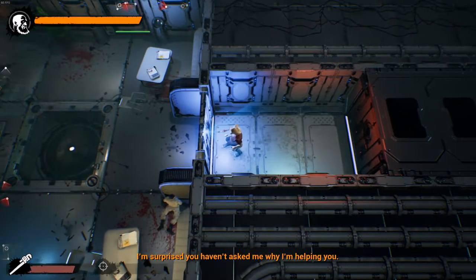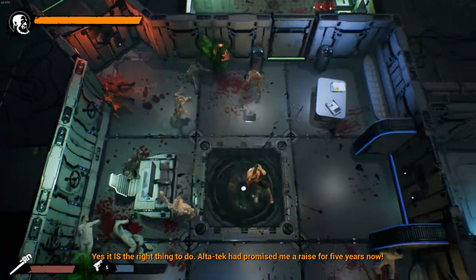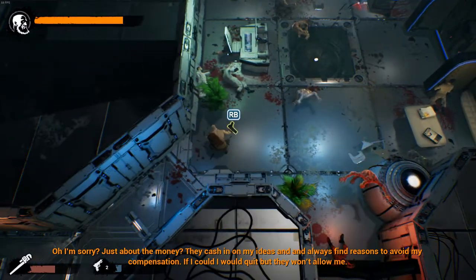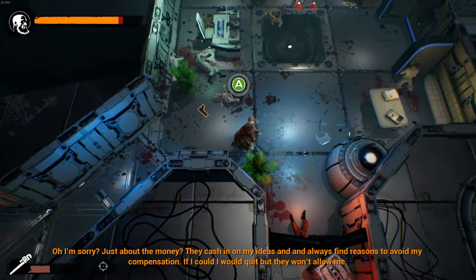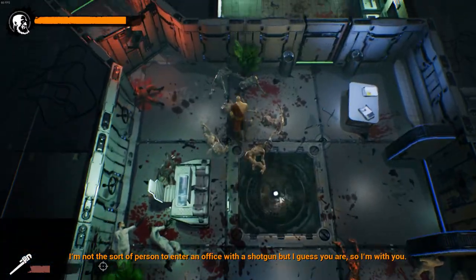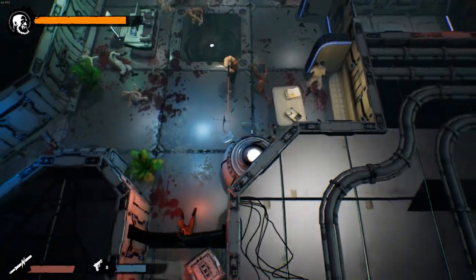Surprise, you haven't asked me why I'm helping you. What's going on in here? You know it is the right thing to do. Yes, it is the right thing to do. Altitech has promised me a raise for 5 years now. So, it's just about the money. Oh, I'm sorry? Just about the money? They cash in on my ideas, and yet they always tell me the company needs to spend somewhere else. If I could, I would quit, but they won't allow me. I'm not the sort of person to enter an office with a shotgun, but I guess you are, so I'm with you. Yeah, that's right. And whatever Altitech is doing doesn't bother you? Not anymore.